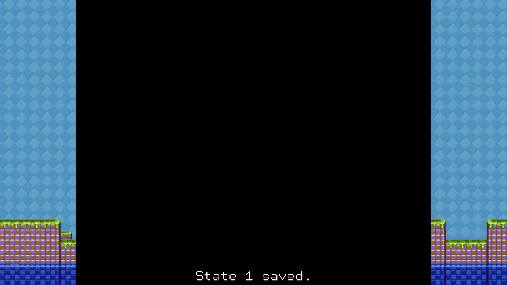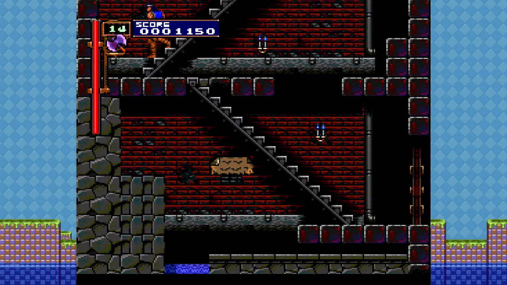This next room, there's actually a couple ways to do it. Oh yeah, there's a meat over here. If you ever need that meat, you should probably hit the reset button instead.